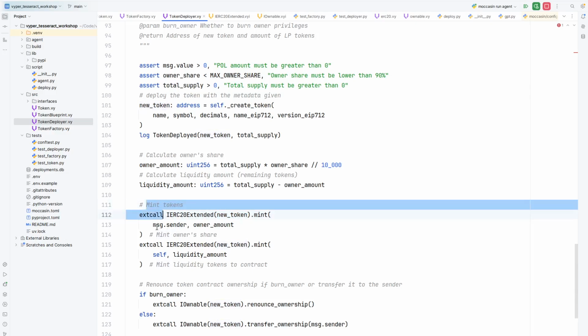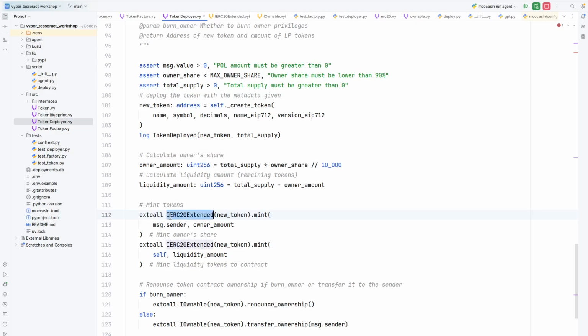So we're going to do an external call. And here, whenever you are going to call a contract in Vyper, a contract that is an external contract, and you're going to modify the state of that contract, you are going to be doing an ext call. So it's going to be made explicit, so you know exactly that this contract that you're calling here is potentially going, it's not a view function, so it's going to have some effects. So this is so that you are certain that you know what you're doing. Otherwise, you would have a static call here.